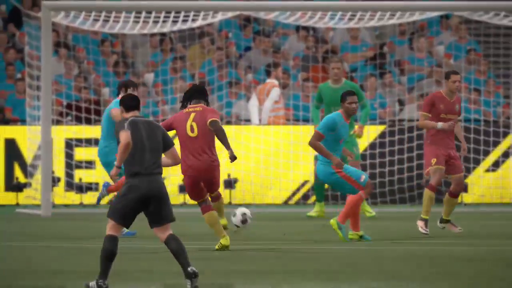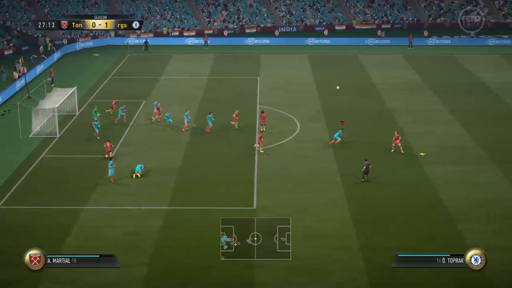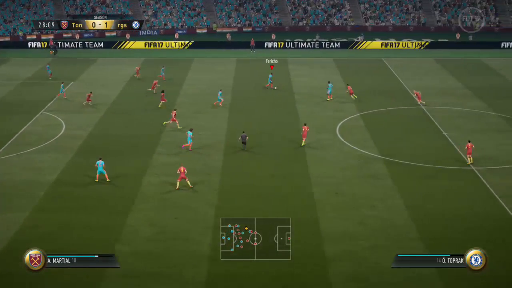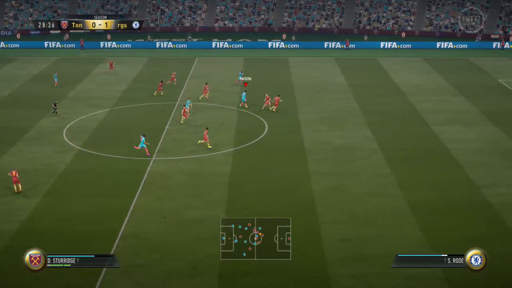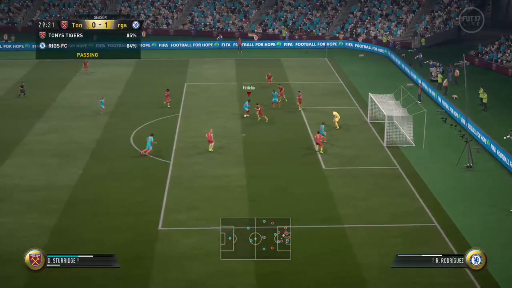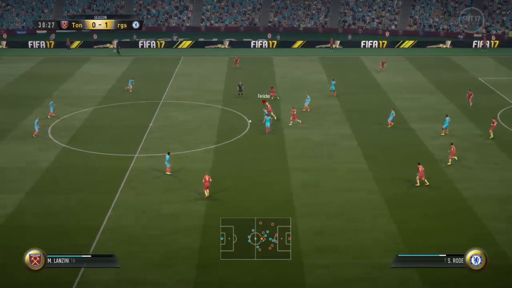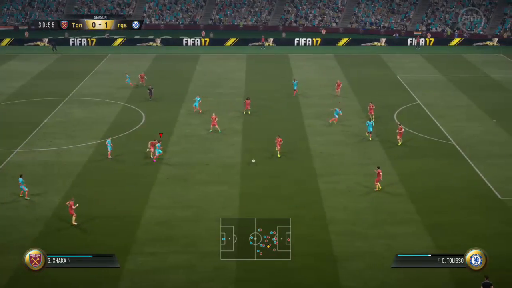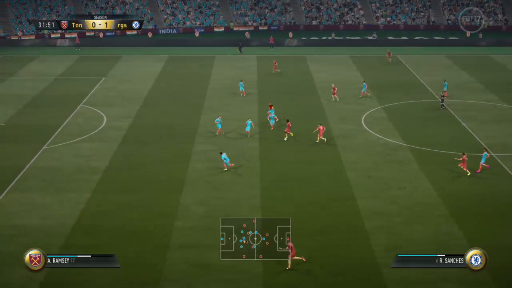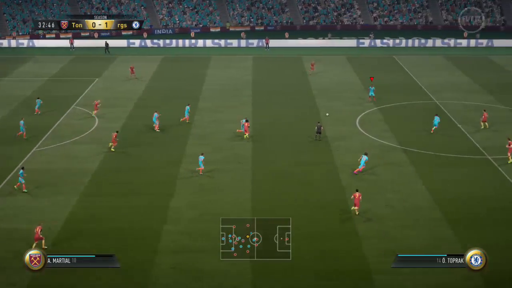Well, they're a goal up. And now they've got a corner here. Lanzini. Aaron Ramsey. Now they've got a chance. The break is definitely on. Sturridge has made the save. Good strong tackle. There's some potential in this move. Hernandez. Strong tackle to break up the play.